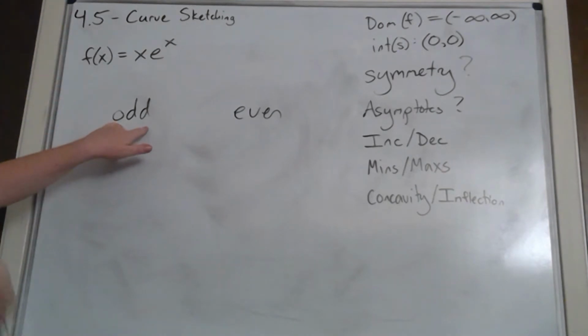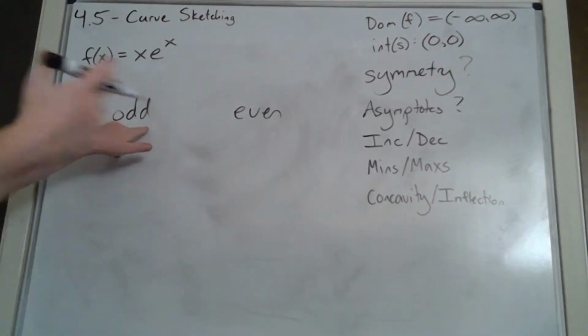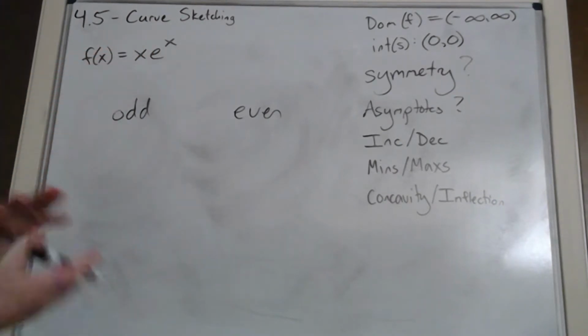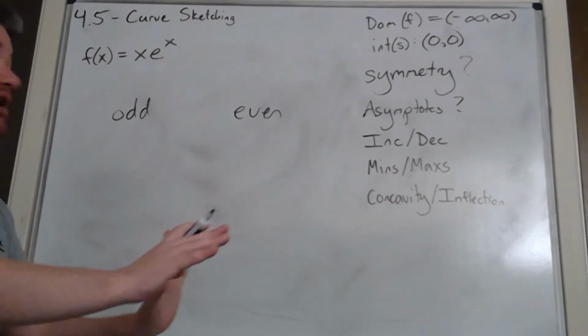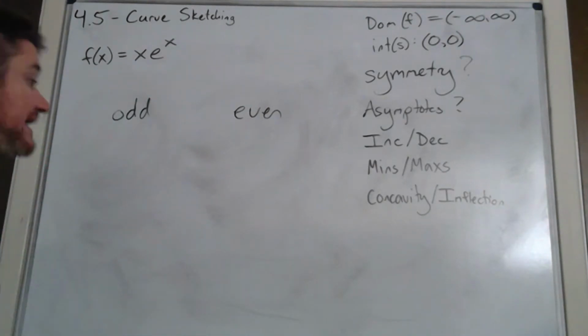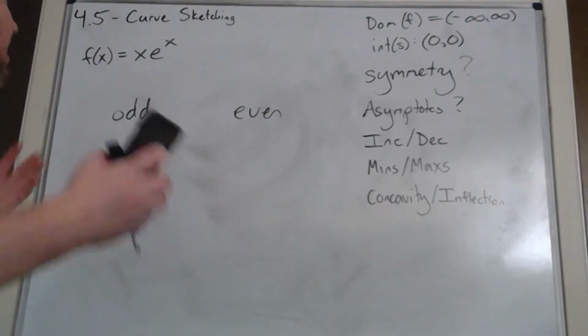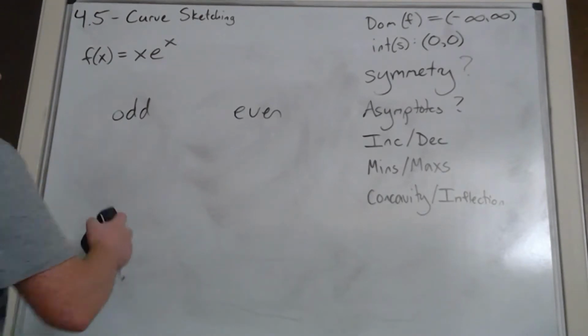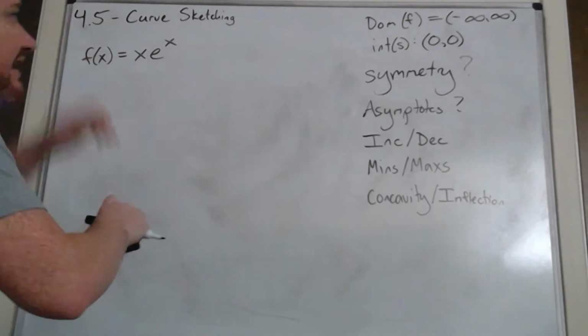then that's got rotational symmetry around the origin, right? Like 1 over x or x cubed, and things like that are handy, again, because you kind of get freebies. If you know what's happening on one side of the y-axis, then you automatically know what's happening on the other side. So in general, it's good to consider, do I have some kind of symmetry? If so, can I take advantage of that? In this case, we do not have any kind of symmetry.